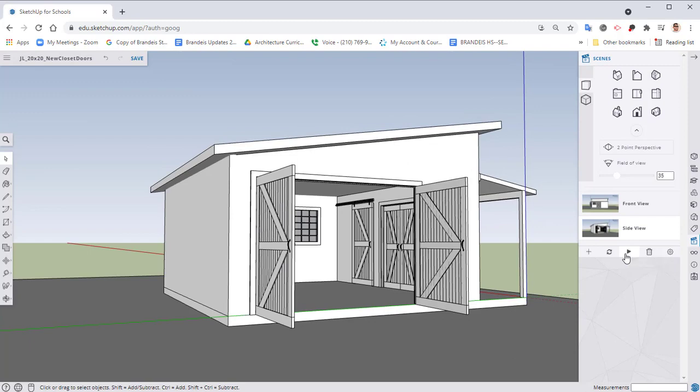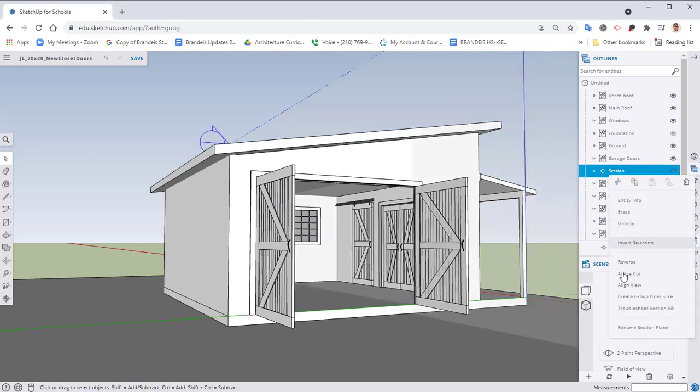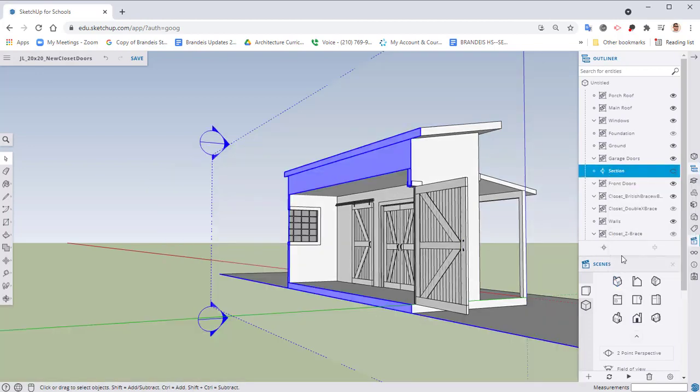So let's go ahead and create one more. We're going to click on our plus sign. It's going to be scene 3. Let's go up to our outline panel. Let's right click on our section cut and make that an active cut.